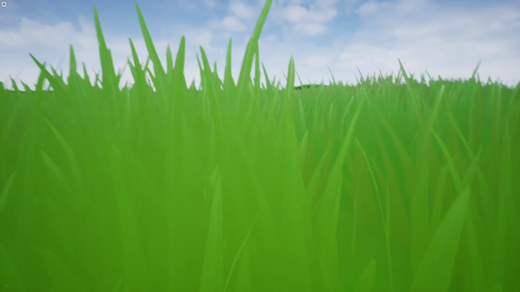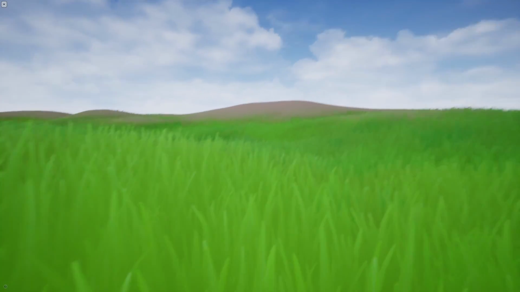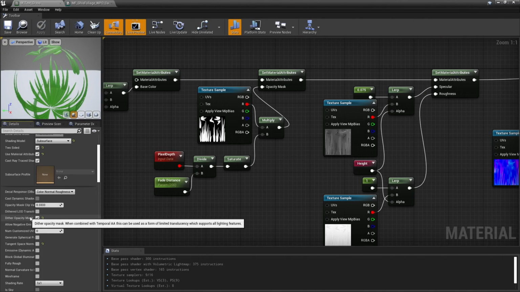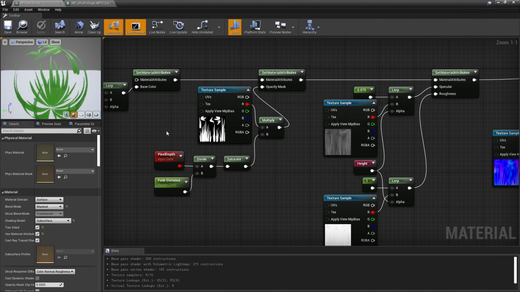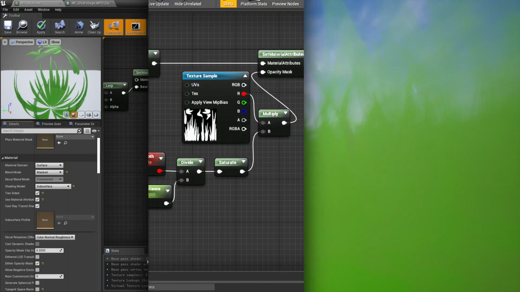Another common issue you might want to solve is view occlusion, because it can be quite annoying to have the view hidden by grass blades right in front of the camera. And there's many solutions to this. You might want to use Dithered opacity and use pixel depth to drive the opacity mask value and somewhat smoothly fade in and out that grass that is too close to the camera. Dithered opacity comes at a small cost though, and you might not like the look of it.